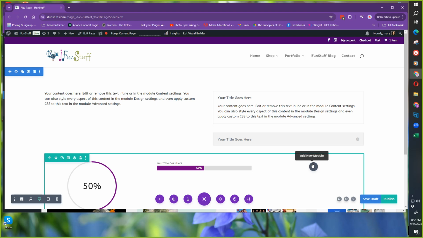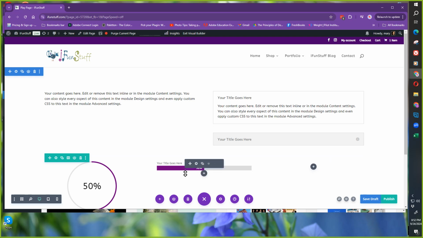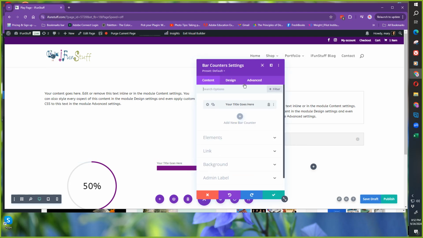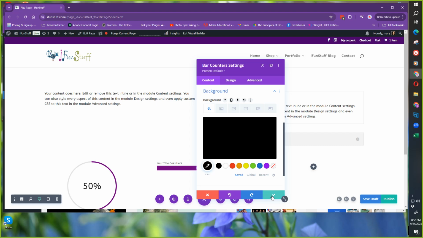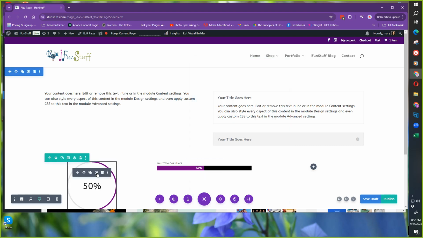I also have the ability to style each of these, where we style with WordPress. In here, I just click in, open up the module, and all this comes up as styling information where I can make changes to the background. I can put that in a black background.